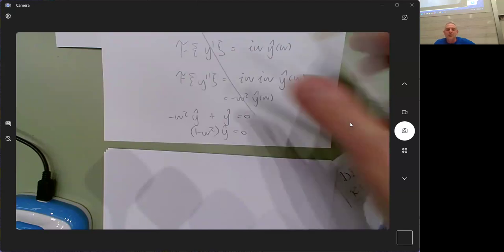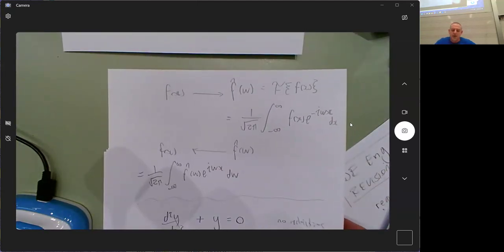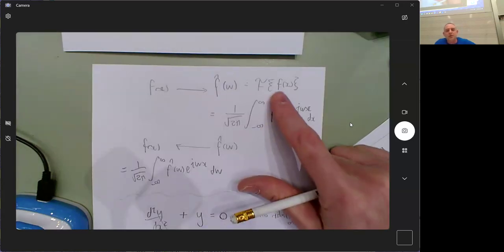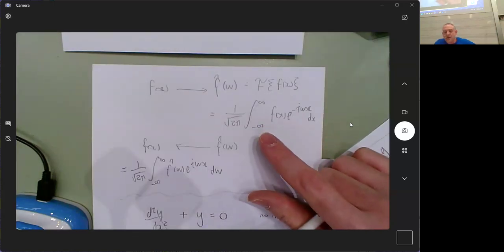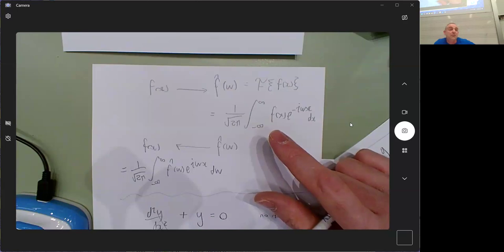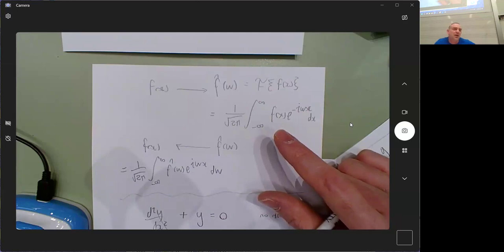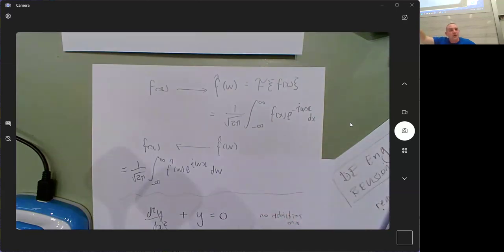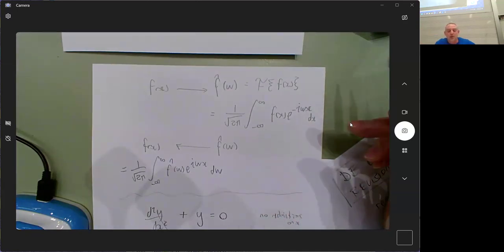I will say another comparison that's useful here is that this integral goes from minus infinity to plus infinity, and the integral that is officially the Laplace transform only goes from 0 to infinity. And so the Fourier transform is able to cope with things where the variable can be negative. Whereas with Laplace transforms, the reason it's t for time is that t always starts at 0, and it only talks about time onwards from now. So Laplace transforms start at t equals 0, but Fourier transforms are able to deal with x being negative.